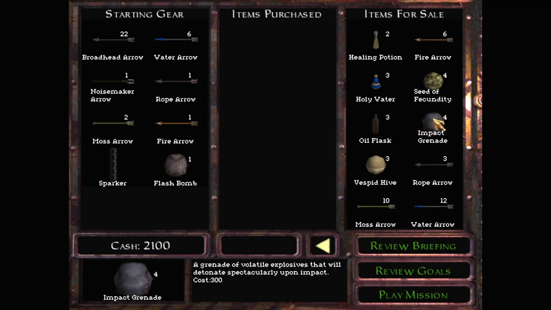A grenade, impact grenade, a grenade of volatile explosives that will detonate spectacularly on impact. 300. A vesper hive, a magically sealed hive of stinging insects. Throws to release an enraged cloud of them. Cost 180. Well, that one seems more conventional than the others. It's basically like a portable bug beast vomit, right? And holy water. We're expecting undead? We have a lot of money, so I feel like some of these things might be worth trying. I mean, I don't know what these are good for and how they work, but they're pretty cheap. Let's grab two of those.